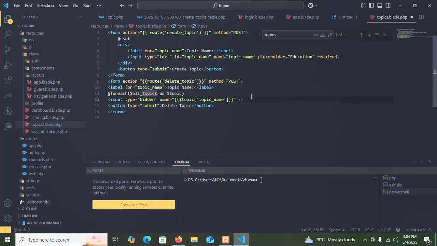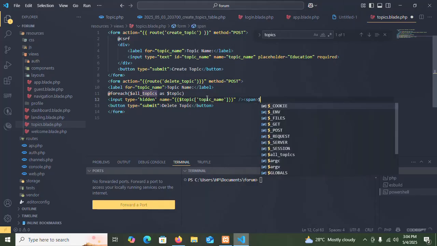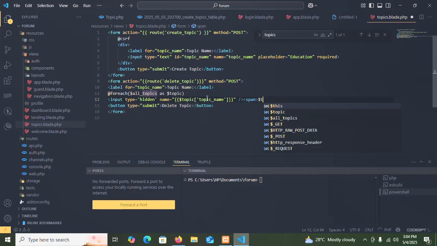So the next thing that we need to do is to add the name of the topic in front of this, so we can add the span tag. Don't forget, when we are referencing variables in Laravel, we make use of double curly braces.